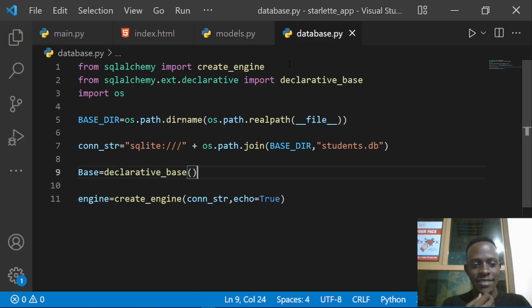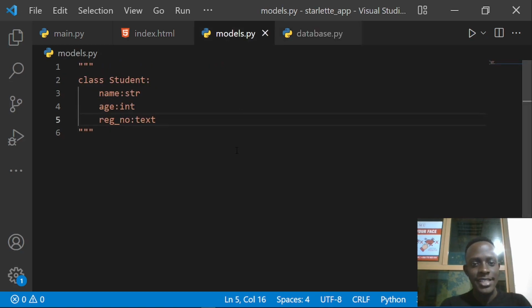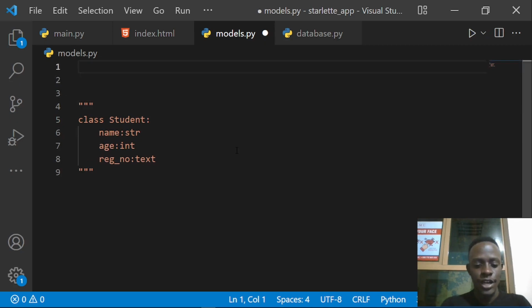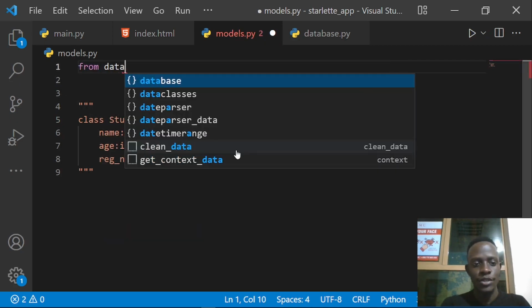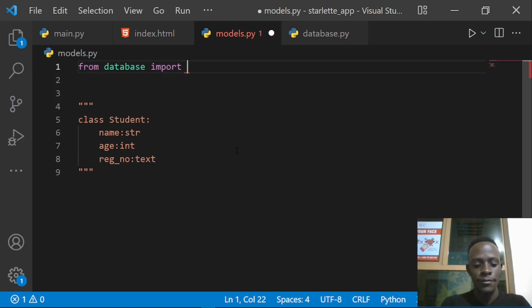And right after saving this, I'm simply going to go to models.py and start creating our database table. I'm going to come at the top of our code here and first import our Base from our database module.